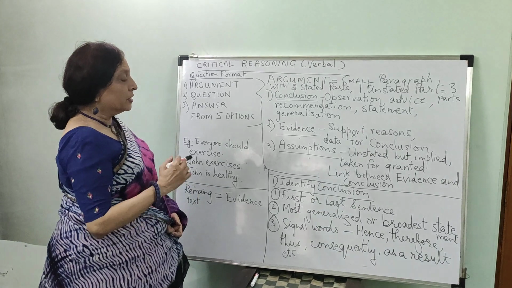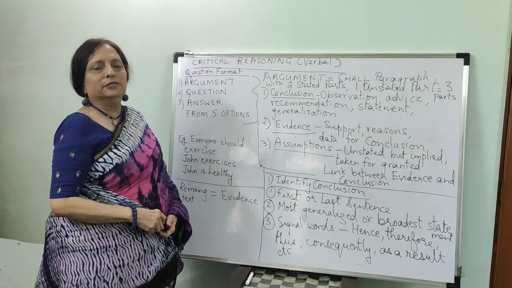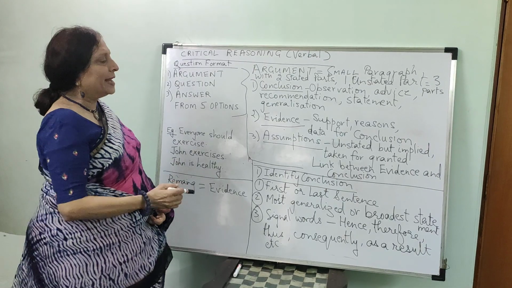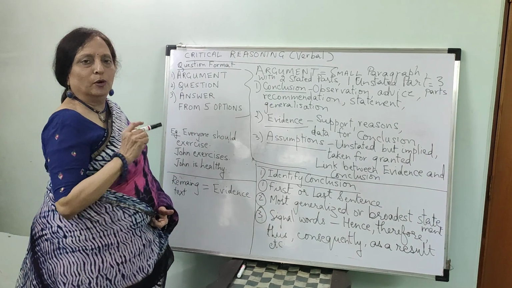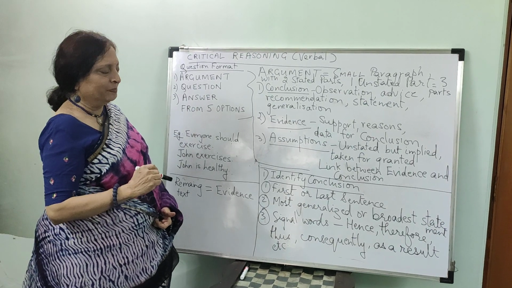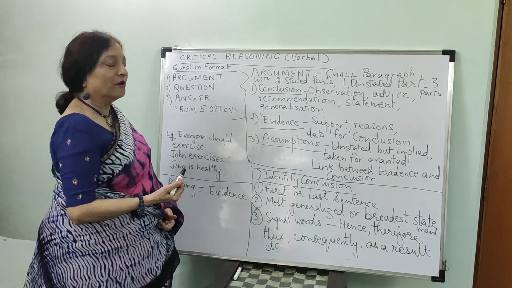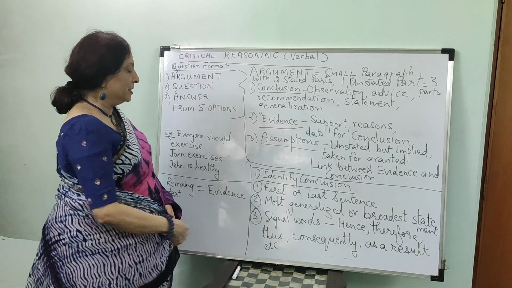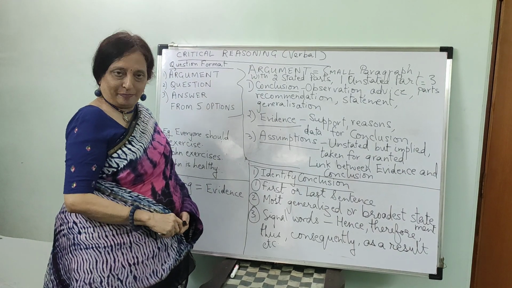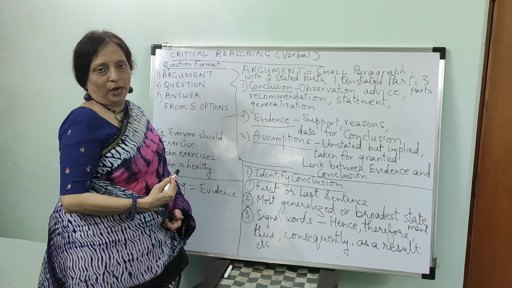The conclusion of an argument, just because the word conclusion means ending, does not necessarily have to be the last statement of the paragraph. It can be the first statement also. So, mostly the conclusion is either the first or the last statement of the argument. A better, shorter way of identifying the conclusion is to check which is the most generalized or broadest statement that applies to the bigger group in that whole argument.